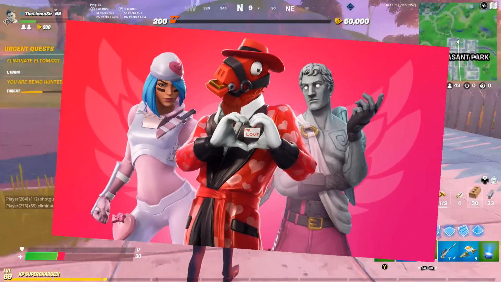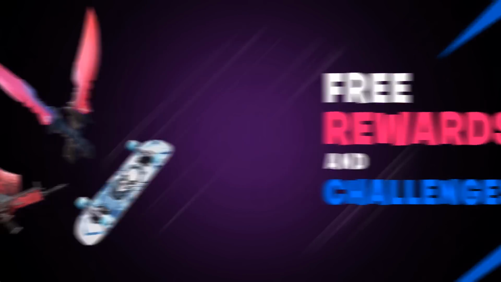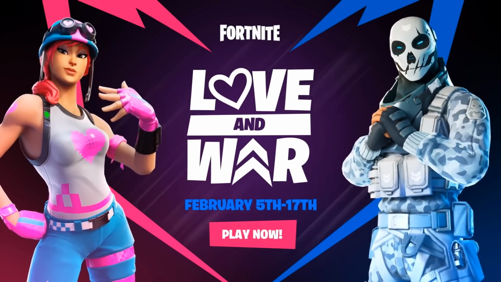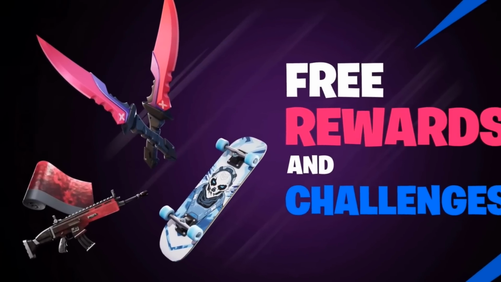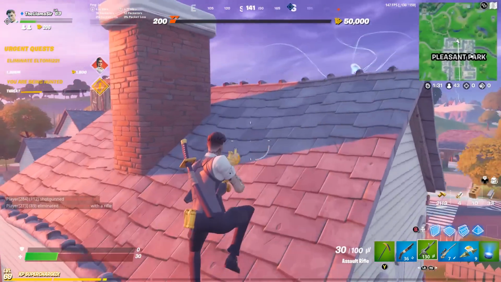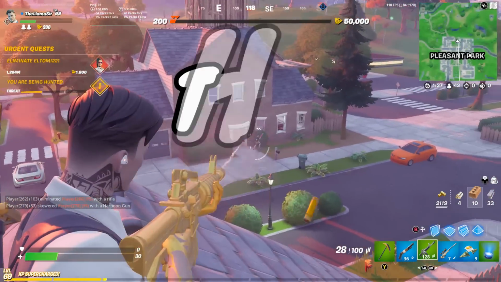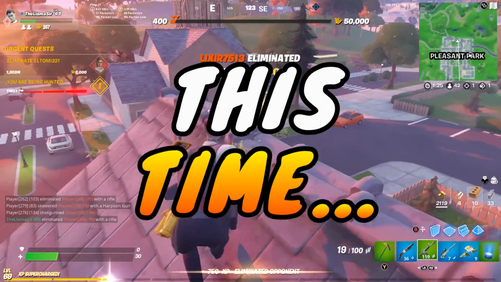Like, for example, the most recent one was the Love and War event, which was a pretty unique way of doing the event. They added a brand new LTM, but more specifically, they gave us a ton of different items. We got like some pickaxes, a wrap, as well as a new style for like the skateboard back bling. So that was super fun. And this time around, it's looking like we're going to get a lot more.